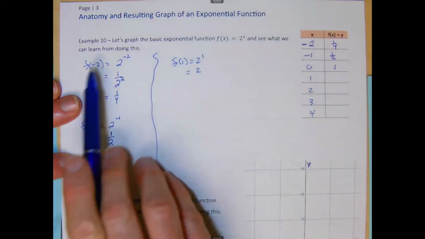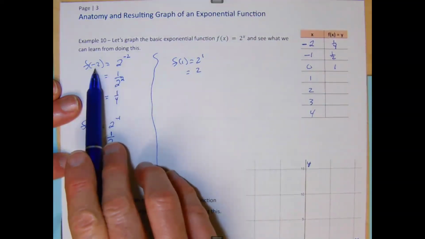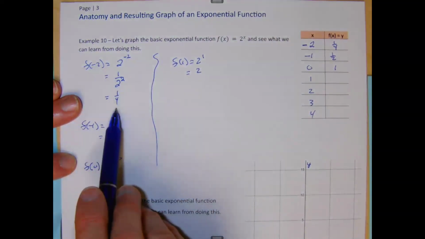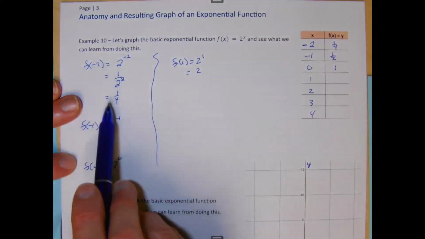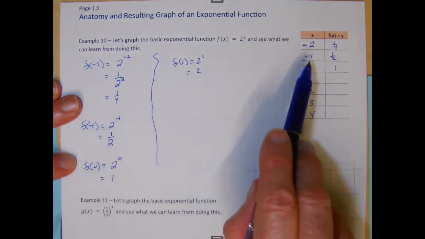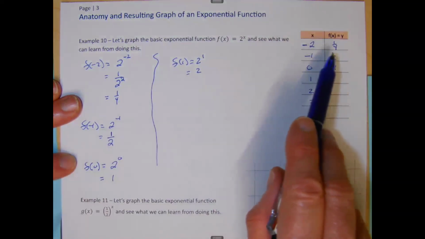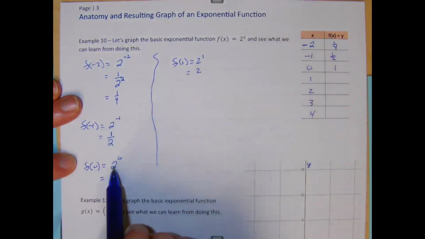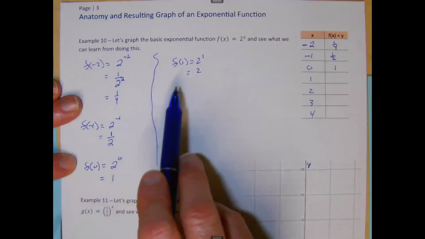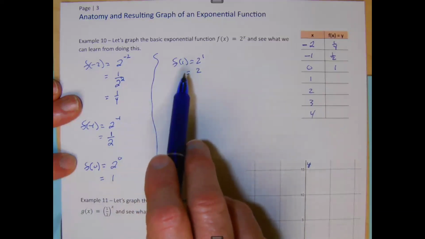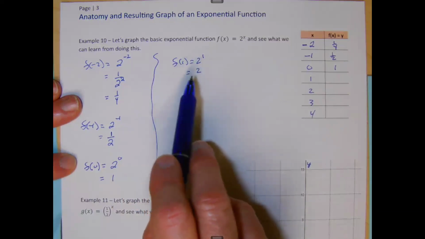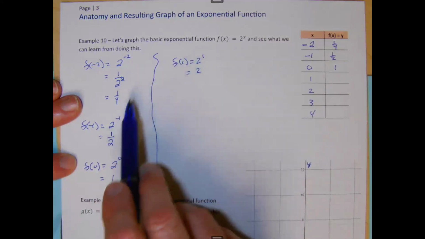And again, notice how nice using function notation is, because I can see what my input is. I can see what my output is. So these two form an ordered pair. I can just put them here in a table, but again, these form an ordered pair. This is the nice thing about function notation. I can clearly communicate to the reader what's happening, and you can communicate to yourself later.